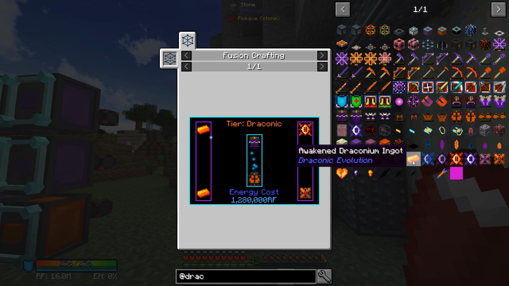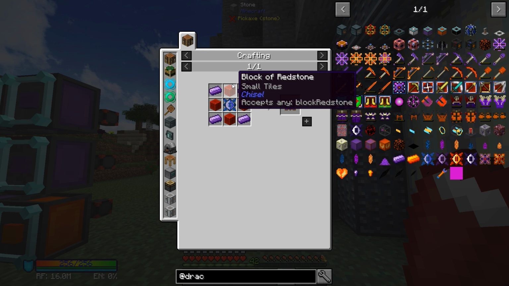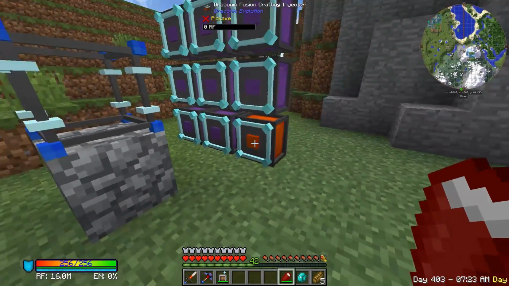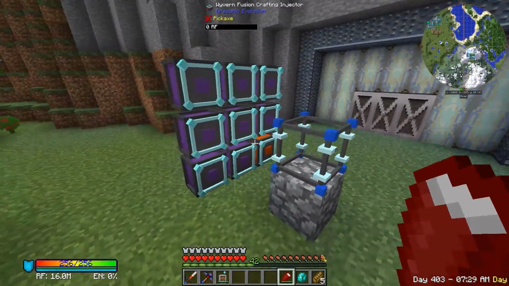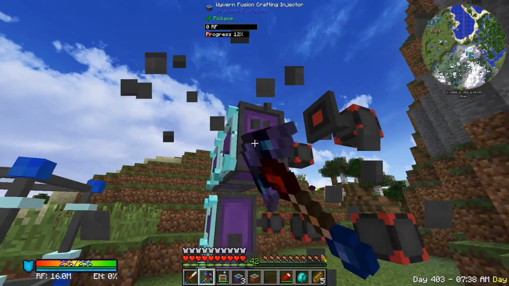And then for each piece of armor, I need 1 awakened core, and then I also need a Draconic energy core, which means another star there, and a lot of stuff. Yeah, there's a lot that goes into this. But before I can get into that, I do need to upgrade these Draconic fusion injectors right here. Or I need to upgrade these 2 Draconic fusion injectors, I should say. So we have enough of them.